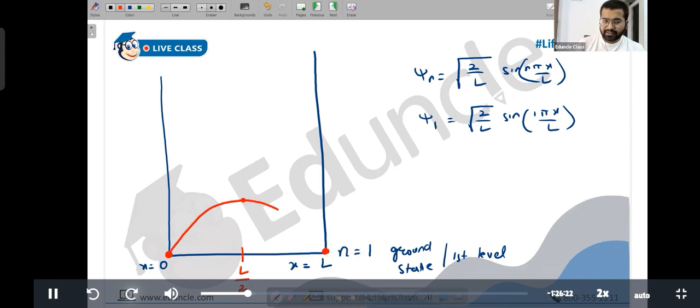So how does the graph look like? It looks like this, don't you think? This is how you represent the wave function in the ground state. Ground state wave function is done. Next, now let's study what happens at n equals 2. I'm choosing this as reference. Okay? N equals 2.